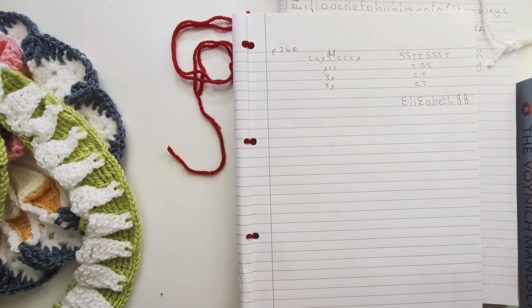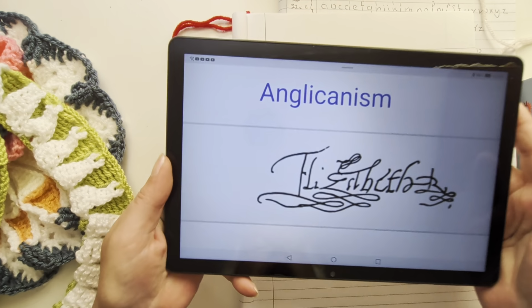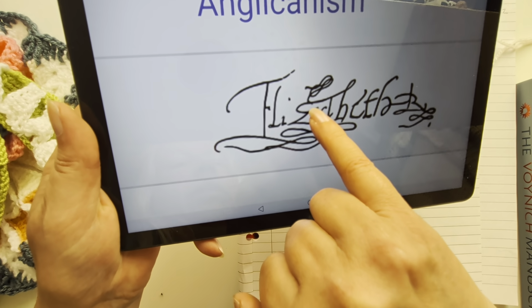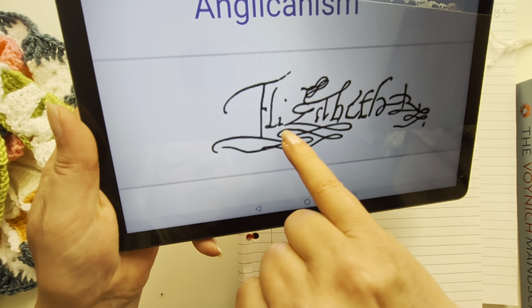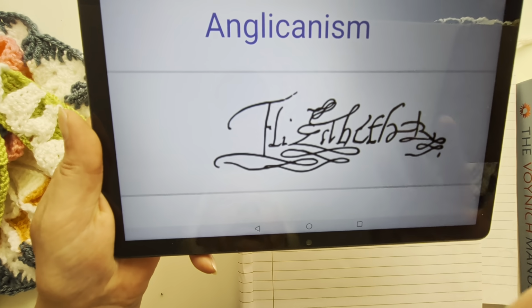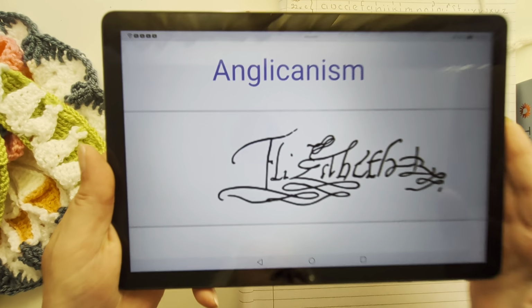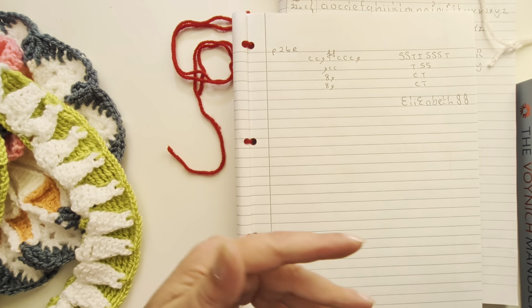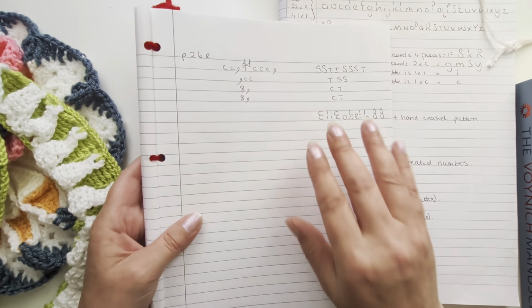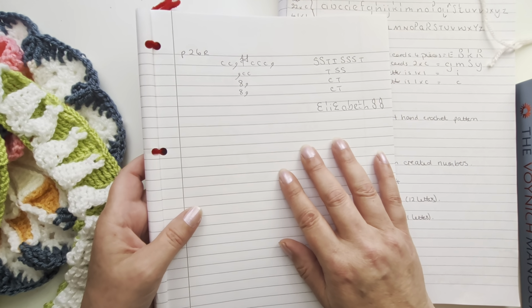Because I said to you, obviously I was looking for a coded signature inside the manuscript. And if we look at my tablet, hopefully you can see that all right. You can see the Z is made with the C at the top and the 2 lines. Yes, she's got all of the squiggles. We can see all of the 8s inside her signature. But that means that I have actually found a total of 8 coded signatures inside the Voynich manuscript.